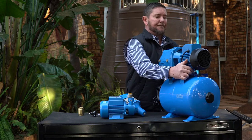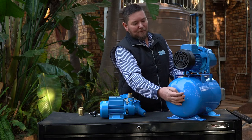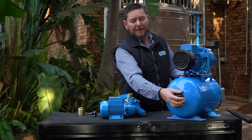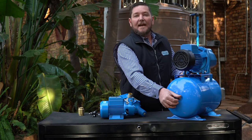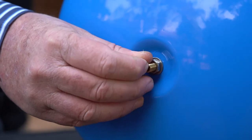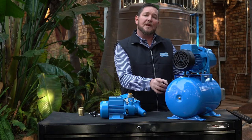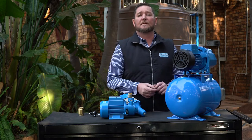What's very important to look at when you have a pump that reacts on pressure is the pressure vessel. At the back you have a valve, very much similar to a car valve, that has air in it. Push this valve: if air comes out, everything is fine. If water comes out, it means your bladder on the inside has broken. If nothing comes out, the tank has lost its pressure and you have to repressurize it. This will cause your pump to switch on and off continuously if there's no more air in your pressure vessel.